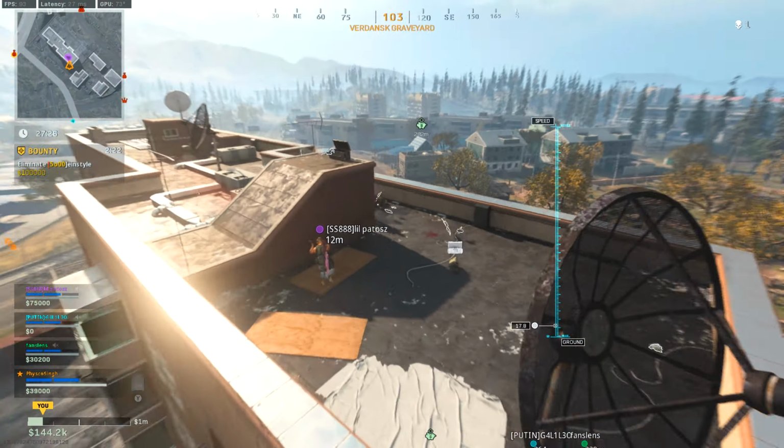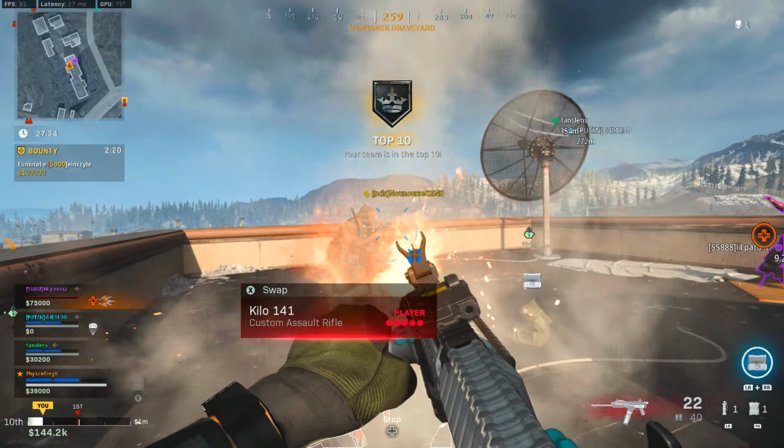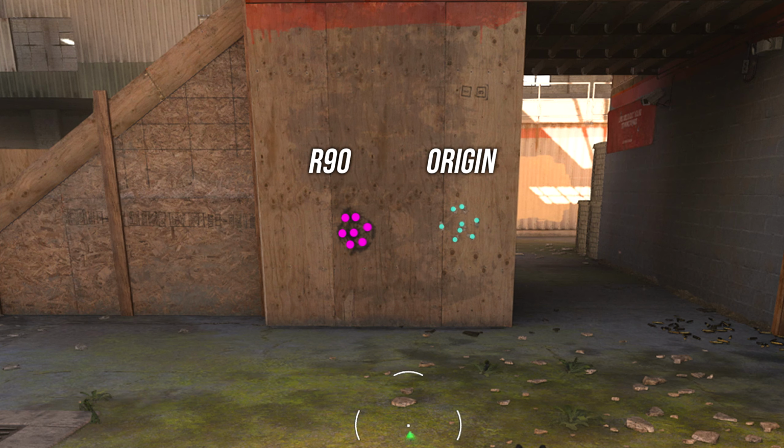Now let's take a look at the hipfire spread for both of these shotguns, as this is very important, as most of the time you're going to be hip-firing, especially at close range where you should be using both of these guns. On the left you can see the R90, and on the right you can see the Origin 12 shotgun. The hipfire spread is very similar with both of these guns. It may look like the R90 is firing larger bullets, but this is just the impact of the Dragon's Breath fire bullets. What we're mainly focusing on here is the spread pattern, which is very similar.